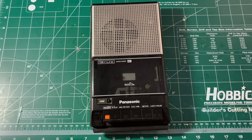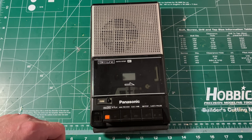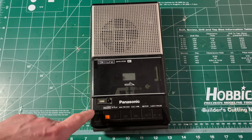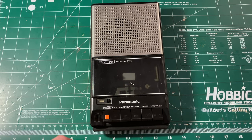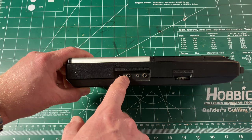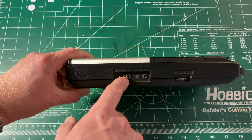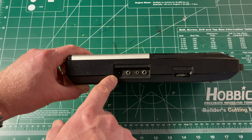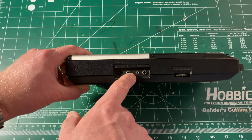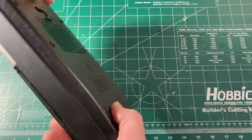Panasonics were always pretty nice tape recorders, especially the portable ones. It's got a tape counter, which not all of them had. It has no meter, which means it's got automatic gain control — that makes it essentially useless as a music recorder but very useful as a voice recorder. It's got a little electret mic on the front. On the side we've got 6 volts in, a monitor at 8 ohms so it can drive a small speaker or 16 ohm headphones. It's also got a remote which allows you to turn the motor on and off, and a mic input for an external mic.